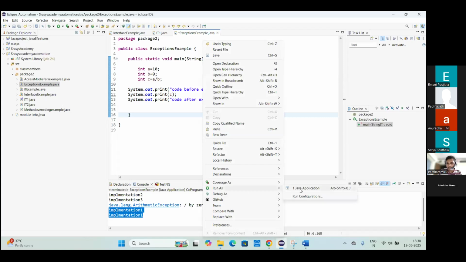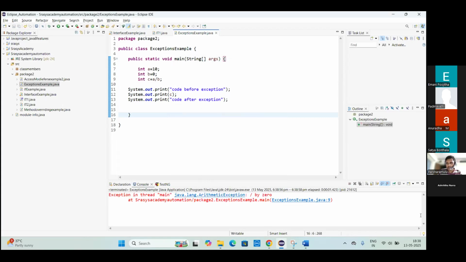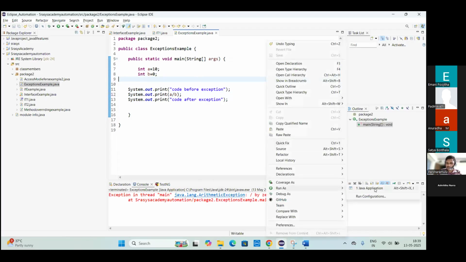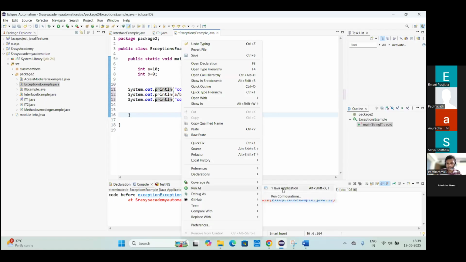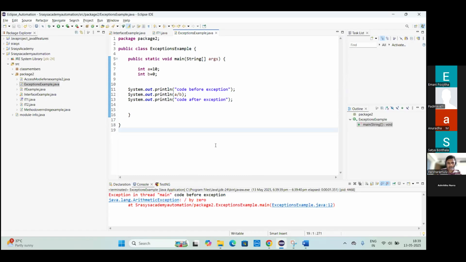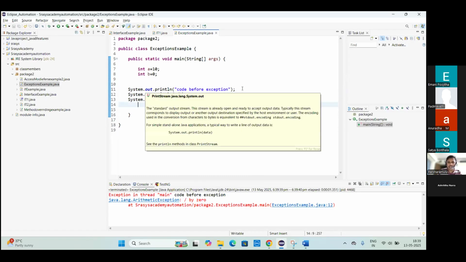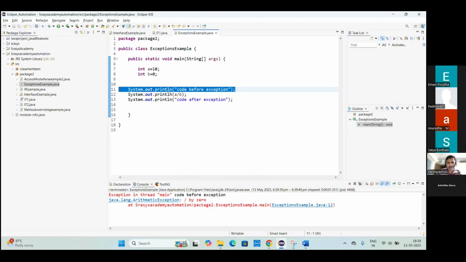So I'll run this program. The code before the exception is printing, and here we are getting the exception.